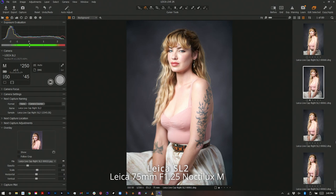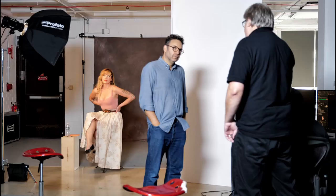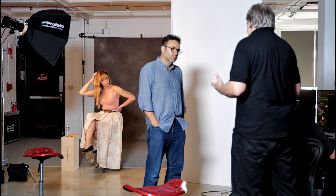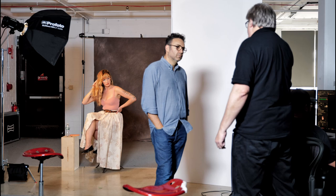Right, and a lot of Leica photographers who are shooting an M camera obviously have M lenses, and to be able to put them on an SL2 or an SL2S is really nice because now you're not limited to focusing just in the center and recomposing. Now you have the high resolution EVF. But a lot of these guys would say we're cheating. Cheating? I didn't realize this was a game.